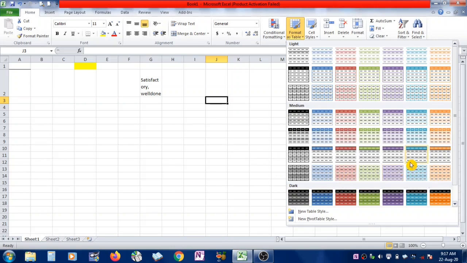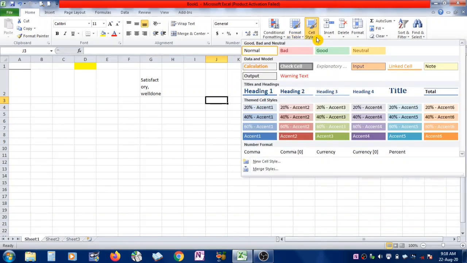For instance, in the table and charts I have sent already, I used this particular one to design the table, and that is why it looks different from every other normal table. So from this place, you can choose the design or the format for your table and make it unique.